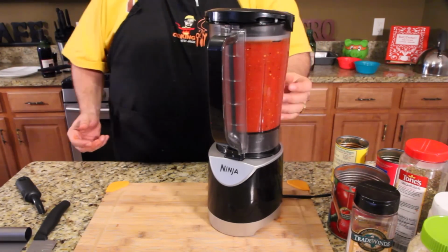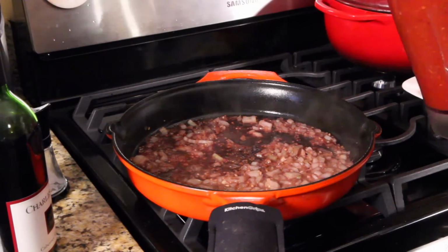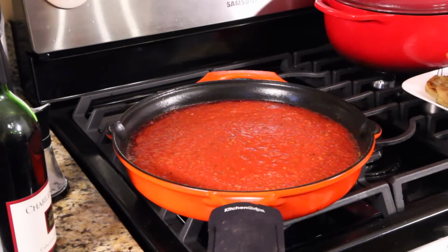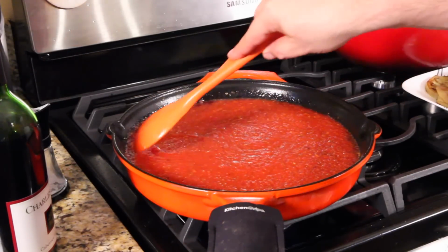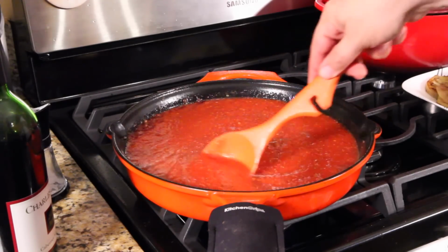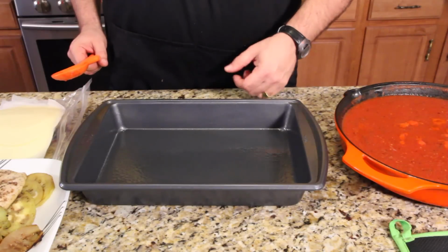All right, let's bring this over to the stove now. Then bring your sauce over and pour it all in. Get your stirring spoon. You're going to want to incorporate the onions and the garlic and the wine and the olive oil that's already in the pan with the sauce. It's time to start layering this, but first get your oven preheated to 350.